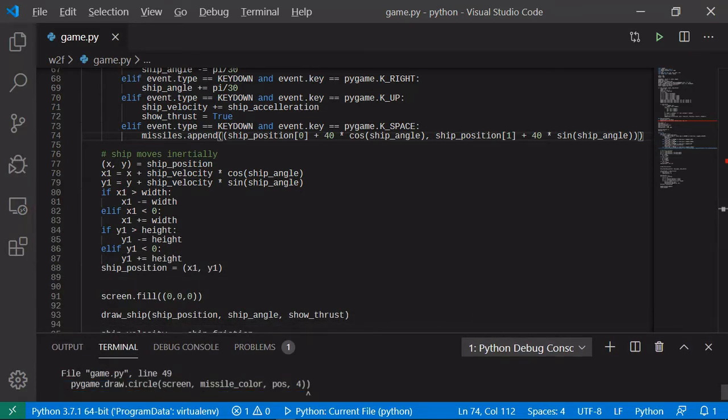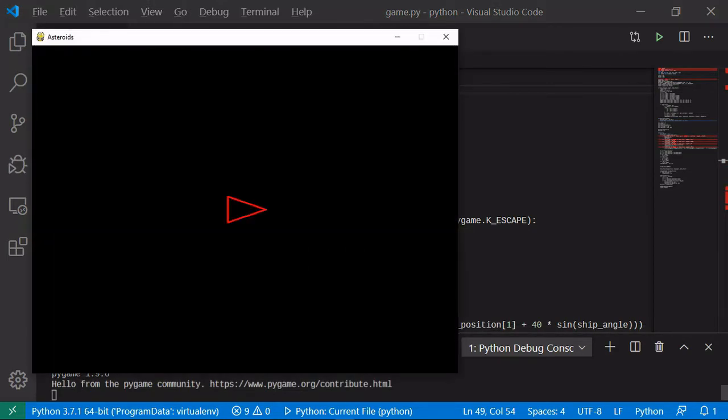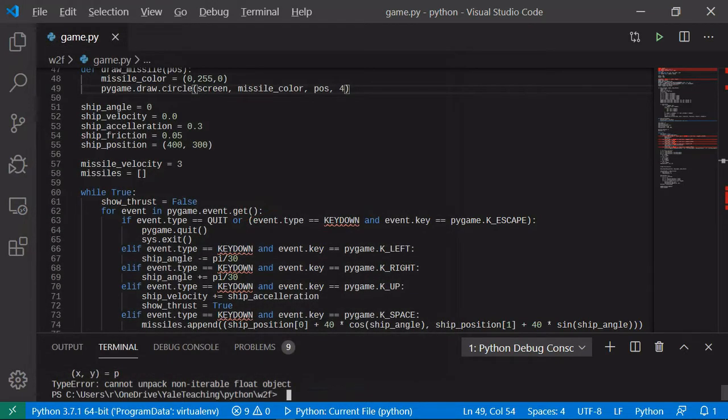We're in line 49. Oh, so here I have an extra bracket. Okay, let's fix this, and now, oops.